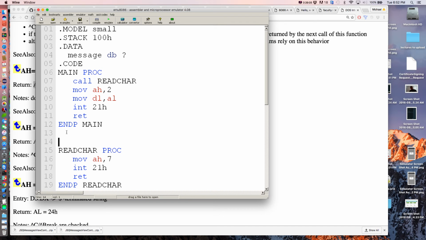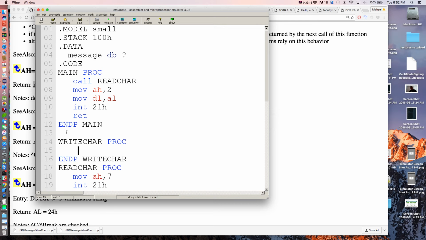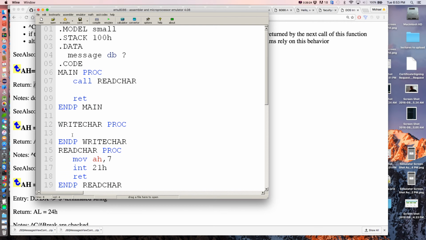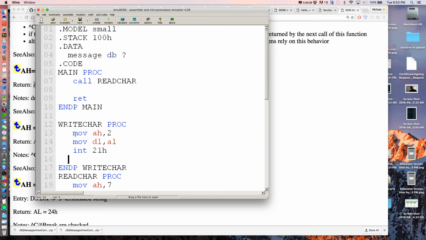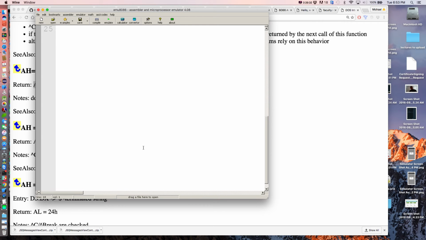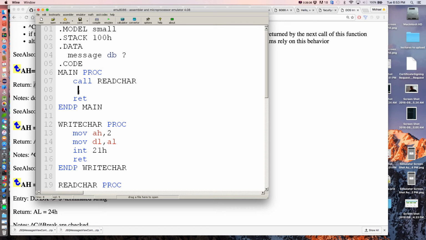All right, so let's go ahead and write a procedure for write char. So we're going to have write char proc, and then endp write char. We'll throw this stuff in there with a return. So there's write char, there's read char, so I should be able to call read char, then call write char, and this should do what it's going to do, proving that those two work in and of themselves. Understand that we do have some coupling associated with these. We've had software engineering, right? What does coupling mean?